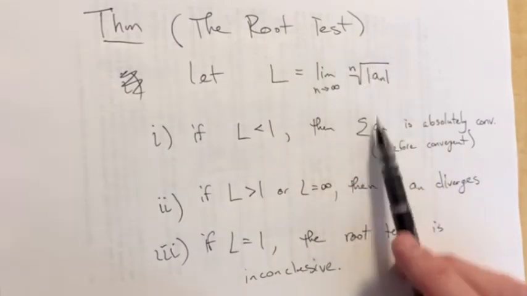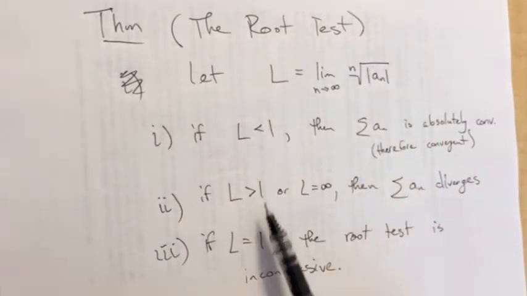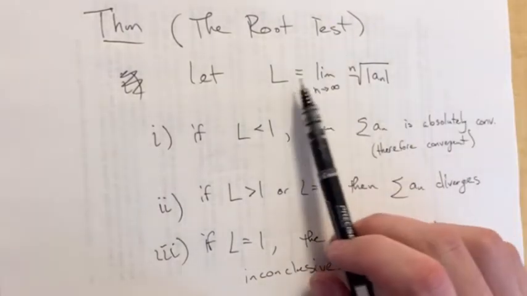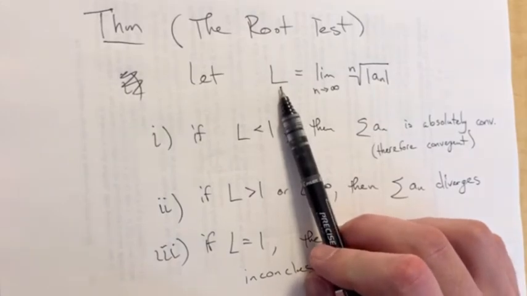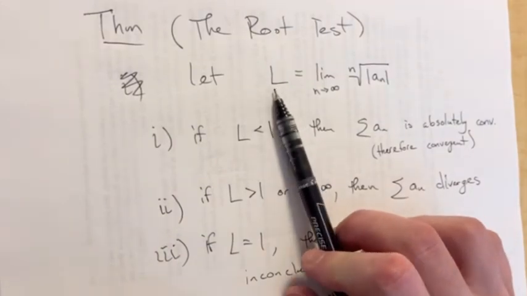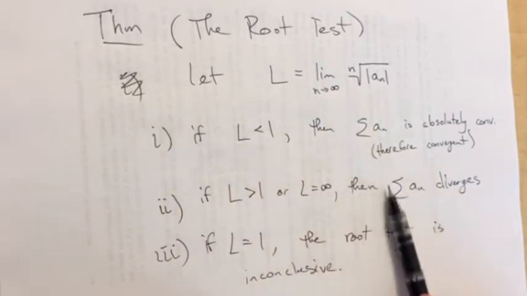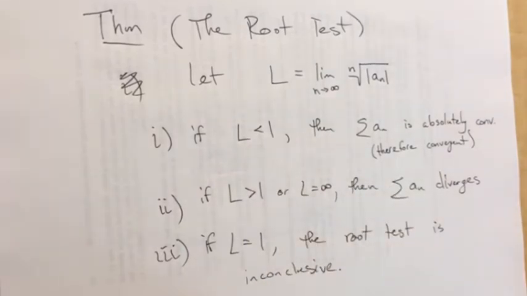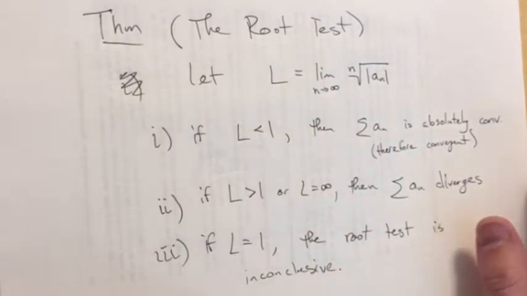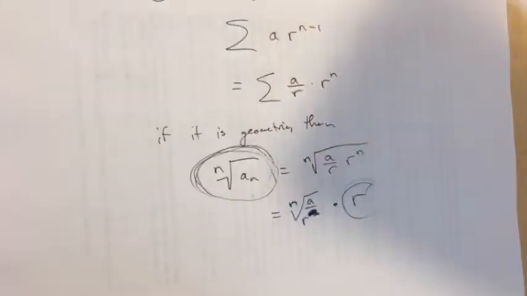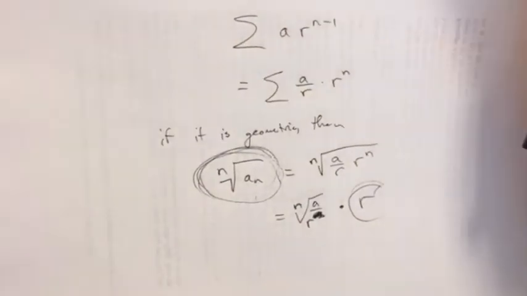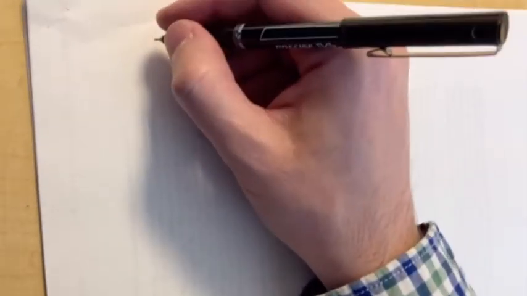And so these properties are what you would expect from a geometric series. For the root test, all we're saying is in the limit, if this L exists, then your series is basically acting like a geometric series. And so all the same convergence properties are still true of your series, even though it's not technically geometric. All right, let's try some examples though. When you're using the ratio test or the root test, you don't really have to think about any of that stuff.